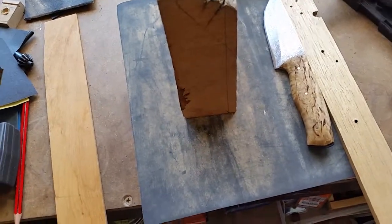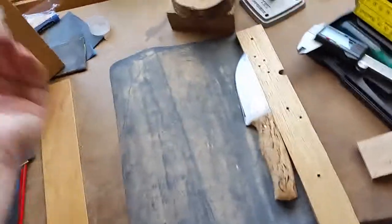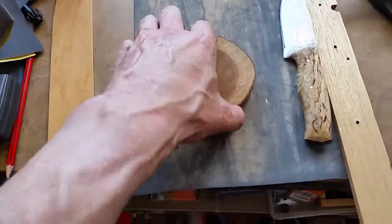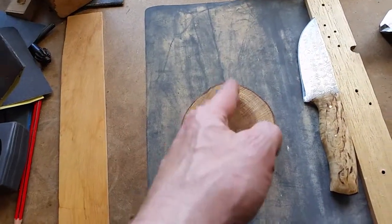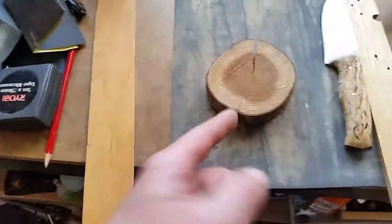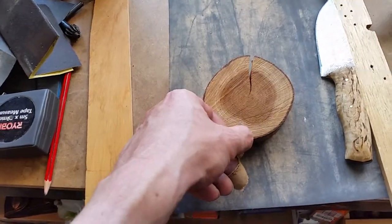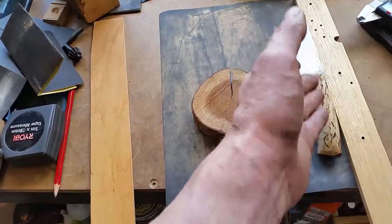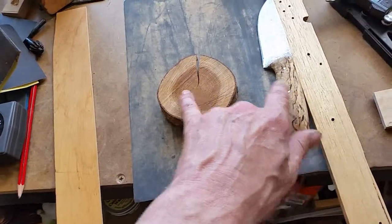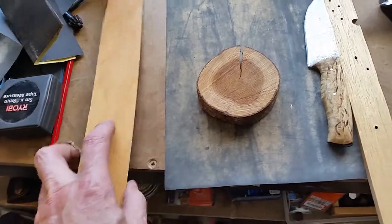Okay, so now, what else? Yeah, you're pretty much doing exactly what you're supposed to do. It's fine. Like, for example, if this is what you're going to use for the handle, and it's a round piece of timber, and you cut it through the middle, basically it's exactly the same thing as using this square thing. You basically just split in the middle, and you make this face as square as flat as you possibly can. Glue it to the handle. Don't worry about squaring up the outside edge until you attach it to the handle, and then you can shape it.